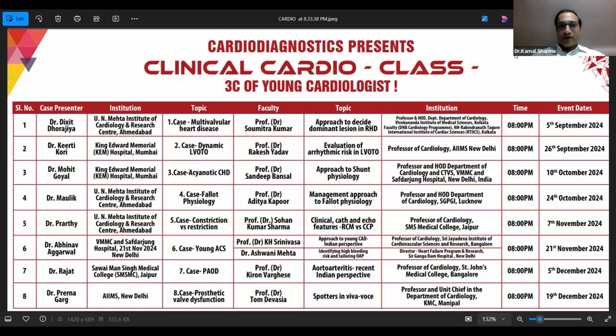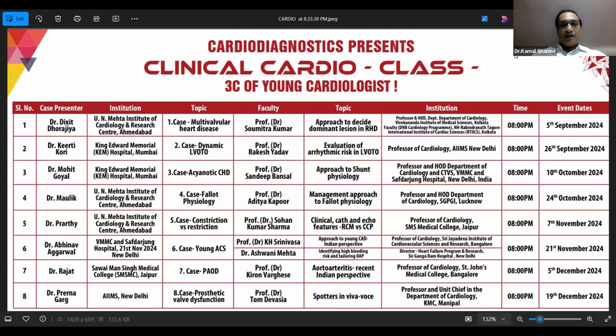Remember, it's going to be Thursday always. So if you're missing it out, or don't remember the dates, then it's Thursday always. You can get in touch with the organizing team and committee. And it's all going to be at 8 p.m., but not consecutive ones. And this is the schedule. You can take a snapshot, which is planned for the next time.